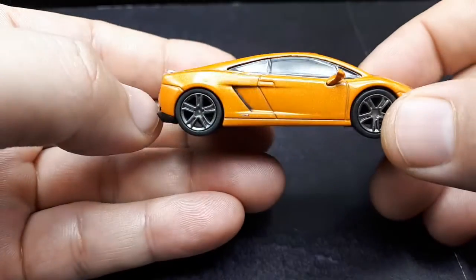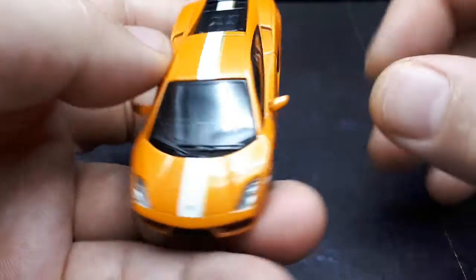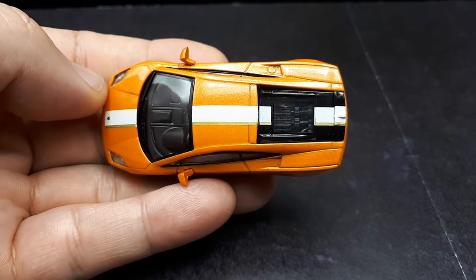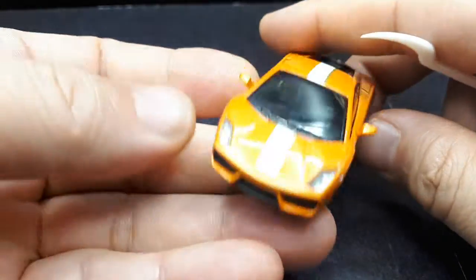or gouges, so the paint is actually flawless. It's only this tampo of the stripe back here in this part that is a little bit misaligned. So unfortunately it's not a perfect model. It's pretty close. I'd give it like a 90 out of 100 because that is quite noticeable. But I'm pretty happy I have it.